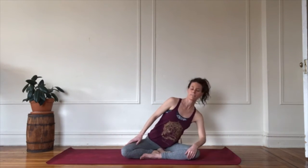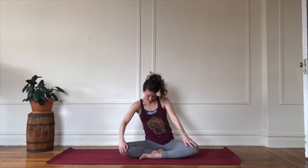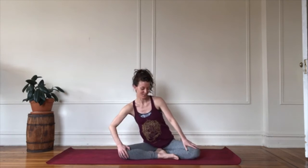And eventually allowing that to come to stillness. And then go ahead and cross your legs in the opposite direction. This might feel a little strange. Know that that's normal. And then we're going to take that circle in the opposite direction also.